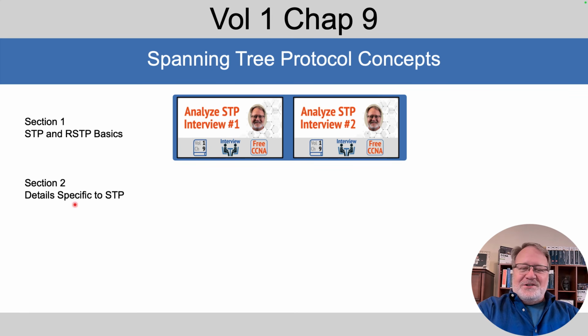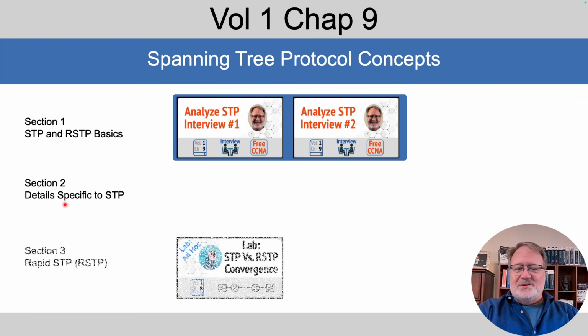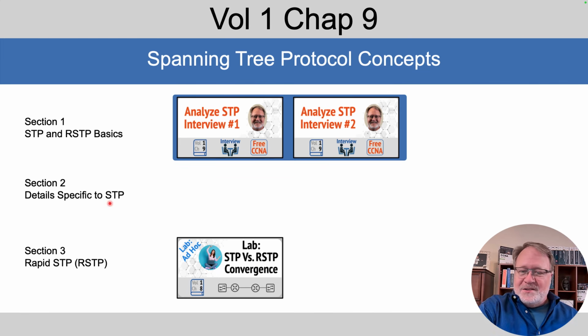For the second section, I don't have any specific exercises, but the third section on RSTP, there's another ad hoc lab, that is, it's self-contained in the video, that compares spanning tree section 2 to rapid spanning tree in section 3. So you can think of this lab as applying to both of those sections.